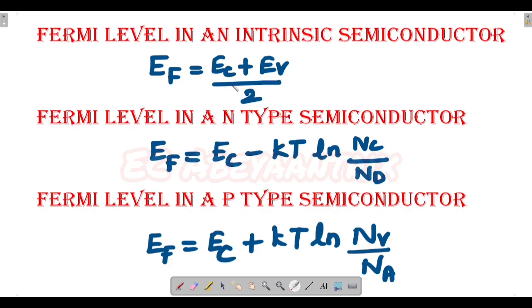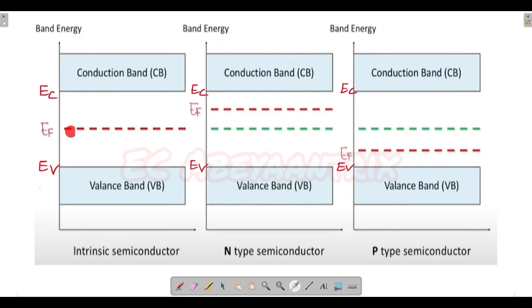So recall that. The average of the two is nothing but the Fermi energy level in an intrinsic semiconductor. Which means in an intrinsic semiconductor, EF will be exactly in the midway of the forbidden energy gap. You remember yesterday I discussed EG. An electron has to take that energy or above that energy to jump from the valence band to the conduction band to become a free electron, right? So that gap is called the forbidden energy gap, EG. And in an intrinsic semiconductor, the Fermi level has to lie midway between the valence band and the conduction band.